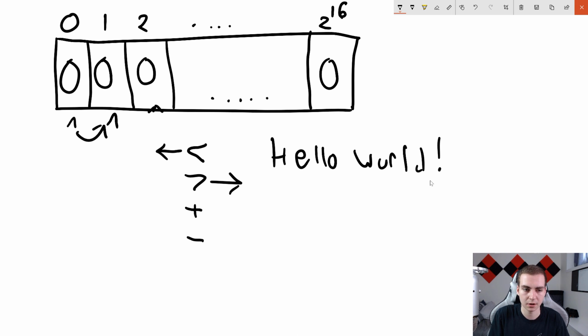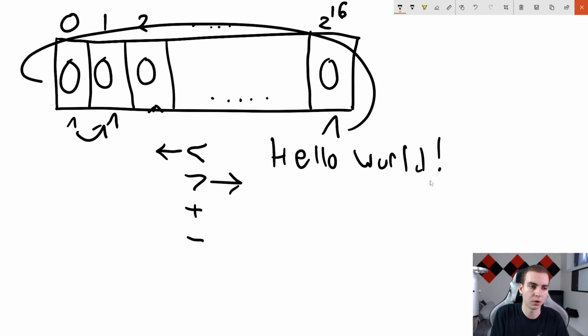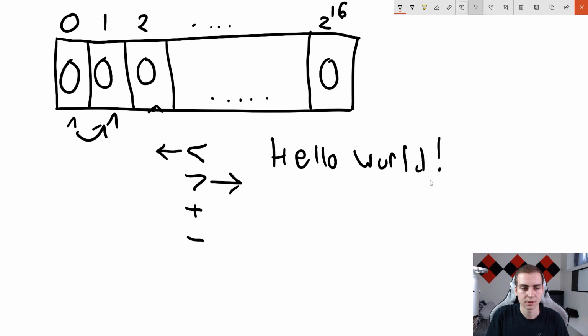So our pointer would go here. And again, if we had our pointer here and we executed that go right command, what would happen is we would loop all the way back and we would go to the very beginning and be at memory location 0. So that's the basics of navigating the pointer. Hopefully that makes sense. You can use those less than and greater than signs to go right, left, right, left, however you want.